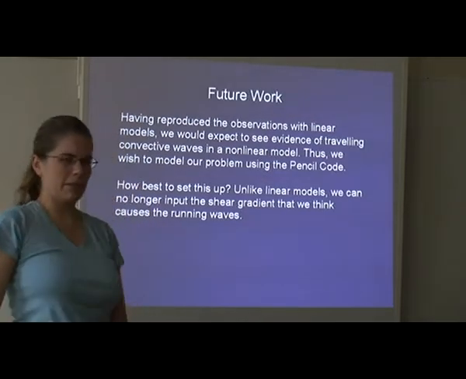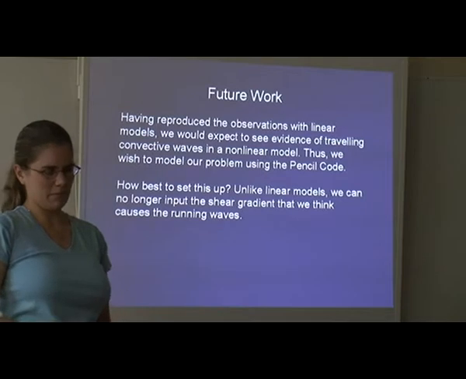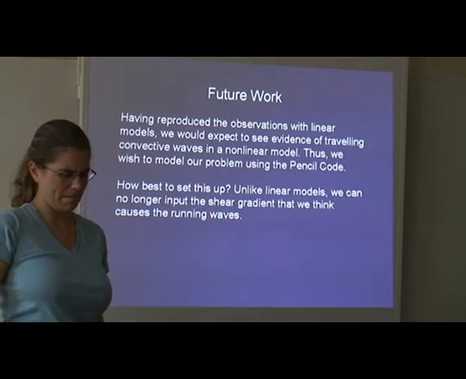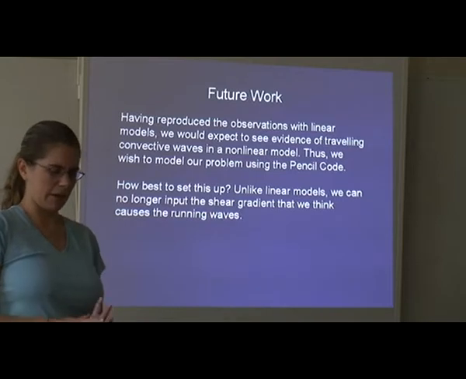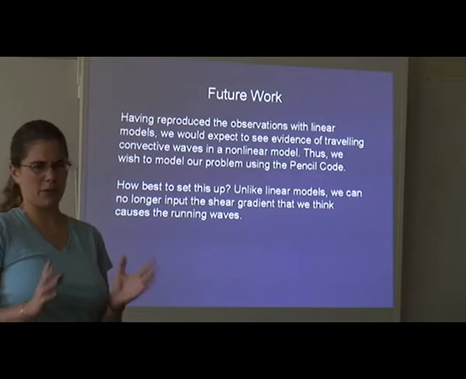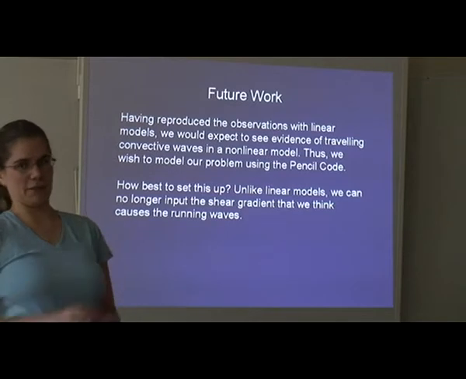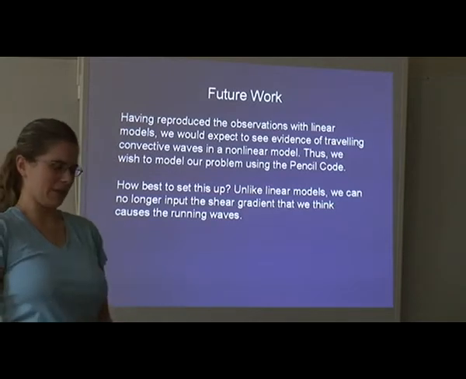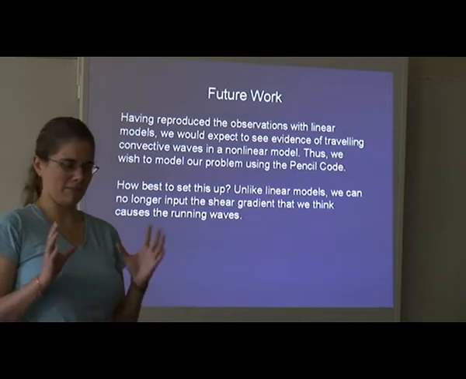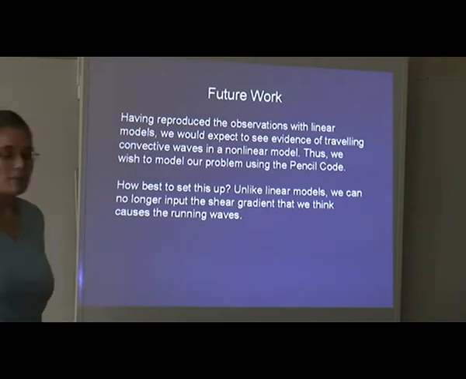And so now that we've done all this with the linear model, we'd be interested in seeing what the nonlinear model looks like, because we obviously want something more realistic with the actual sun. But the problem is it's harder in that case, and I'm not sure how to link it to this shear gradient, because our whole theory was that the shear gradient was causing this. In the linear model, it's easy to have that shear gradient term and stick it in there, and you have the velocity that you want. But for the nonlinear model, it's not so easy, and so I would appreciate any advice on how best to model this and still keep the same problem that we're interested in. Yep. Thank you, Professor.